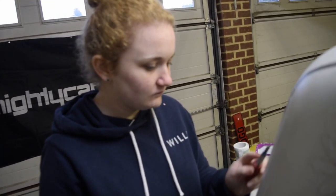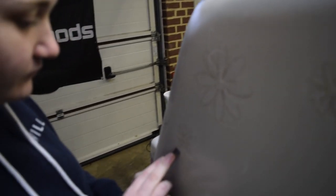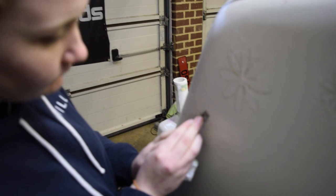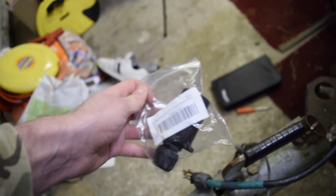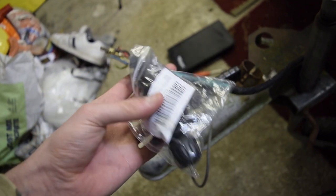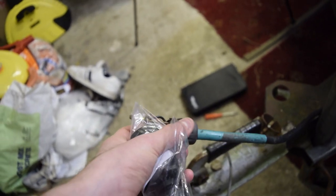We brought the caravan inside because the weather's starting to change a little bit out there. Whilst Genevieve was taking off all of the stickers — we've only got one scalpel and it's not the easiest thing, and it's not that big a space — as I can't do anything with the gas struts today because they're not powerful enough, I'm going to be focusing my attention around the front. Because this is all broken away, obviously it doesn't look very good. What I do have is a brand new plug, because this just goes into the back of the car and obviously operates all the lights on the back of the caravan for other motorists to see. So the idea is just to take this one off, replace it, and make sure it actually works again. Then we can test the electrics and see whether anything needs doing.